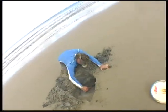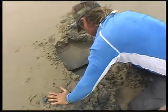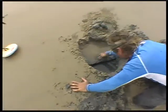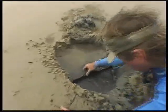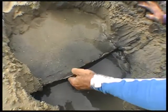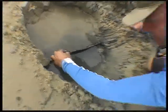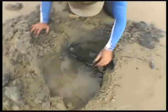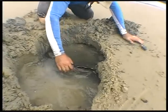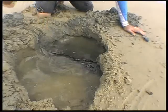I just found wood on this side. It's all caved in. I don't know if it's copper or... No, it's copper sheeting. It doesn't look like copper. Look at that. Rip it a bit. Well, it's brass. Brass? No, it's brass, I'm telling you. It's not copper. I know what copper feels like. And there's wood on the inside. Look. It is too. Alright, we need to get the sample up.